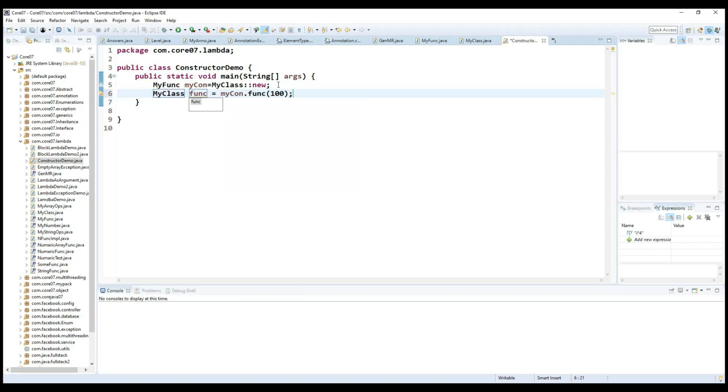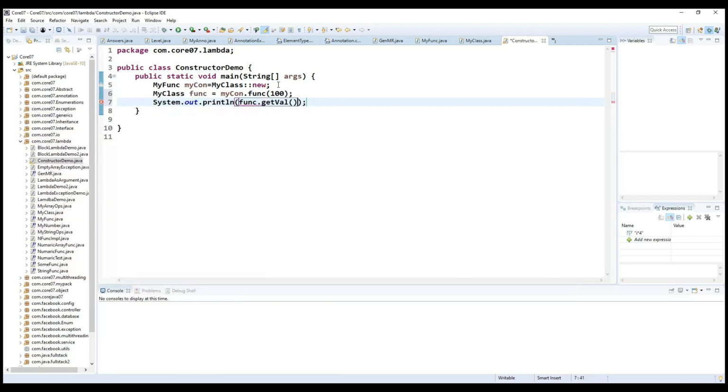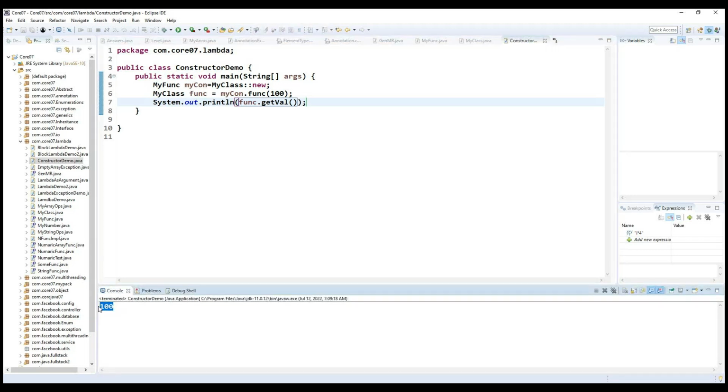My class. Now we can make this function, and after this, func dot get value. Whenever I run this get value, what value are we getting? 100. What is the value we are getting? 100.